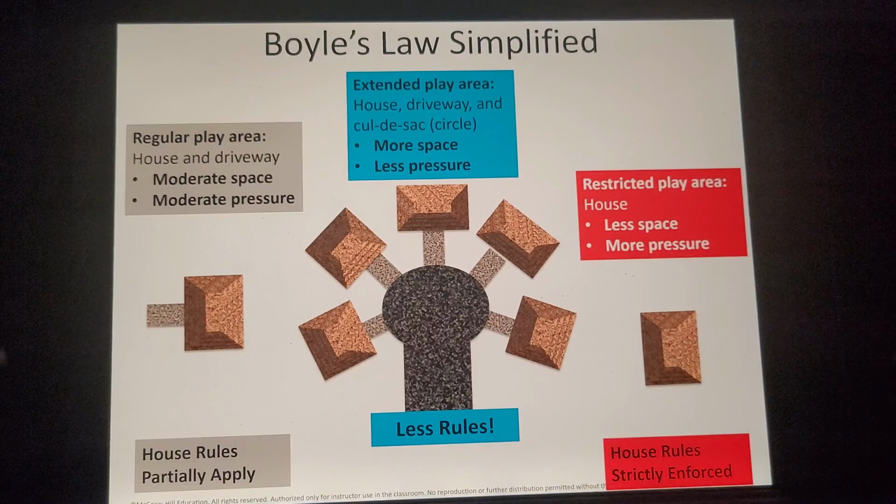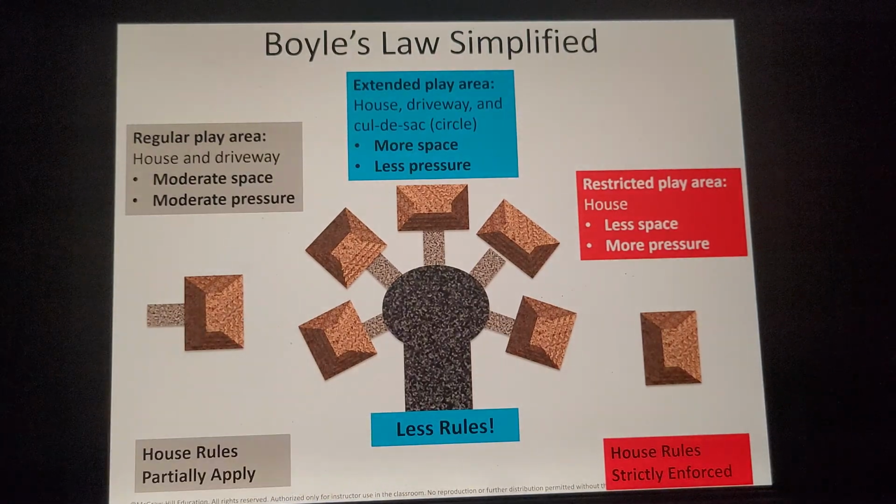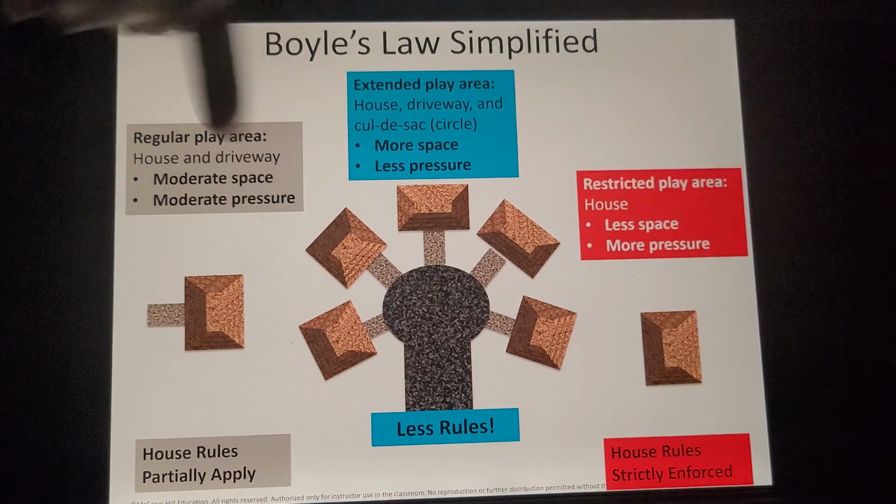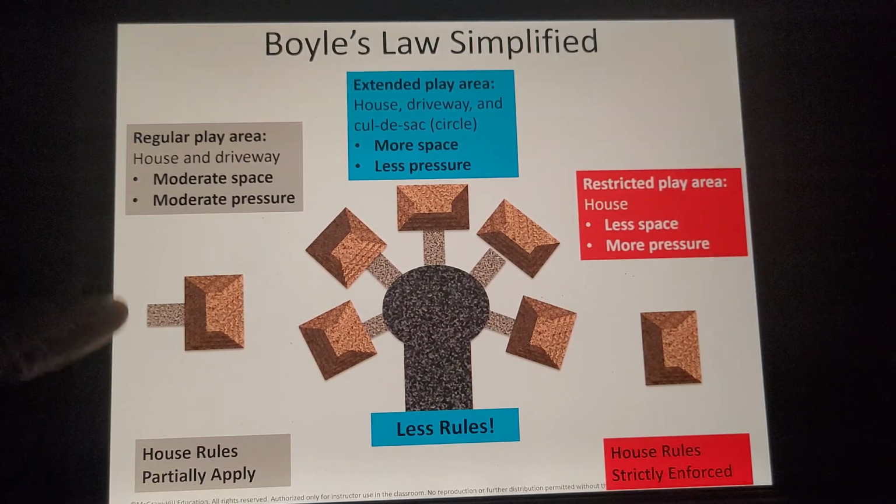You have less pressure, so less rules. Do what you want. However, let's say it's raining outside and you're stuck completely in the house. So you don't even have this extra driveway space and yard to play around. So in this case, you'd have stricter house rules. So you'd have more pressure.